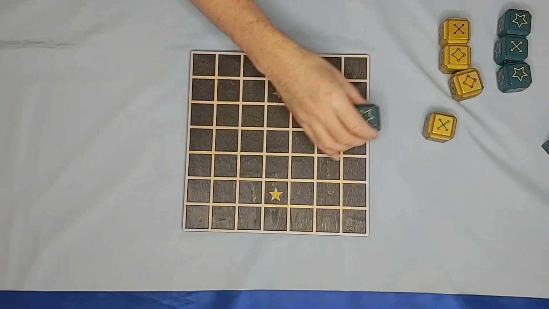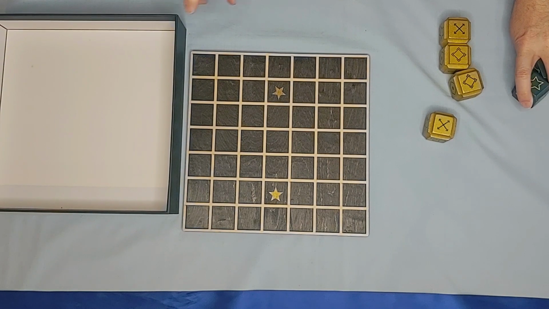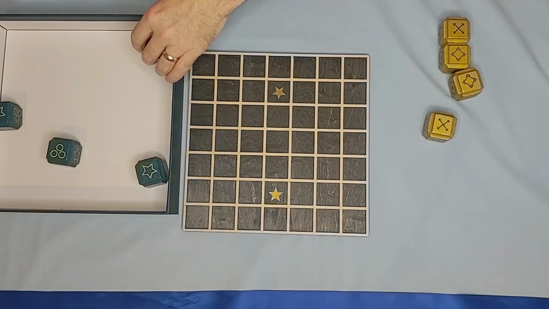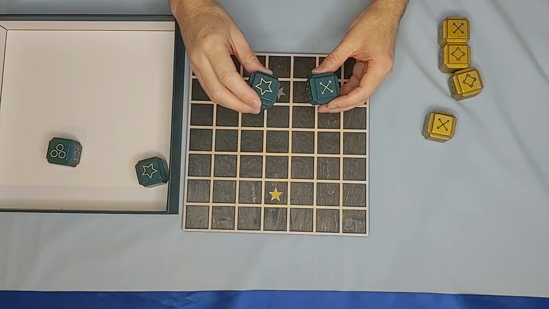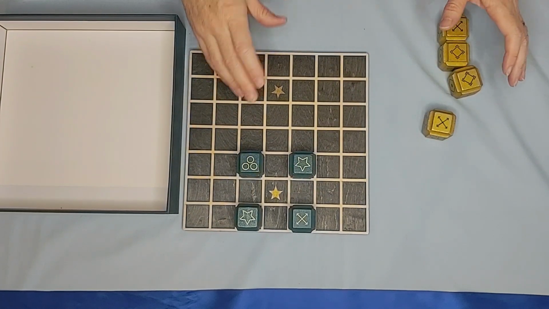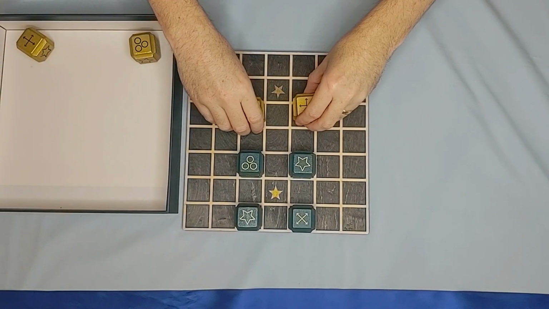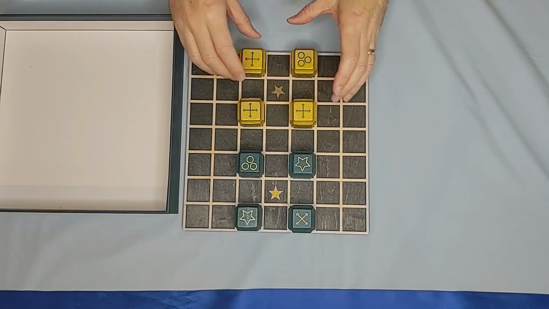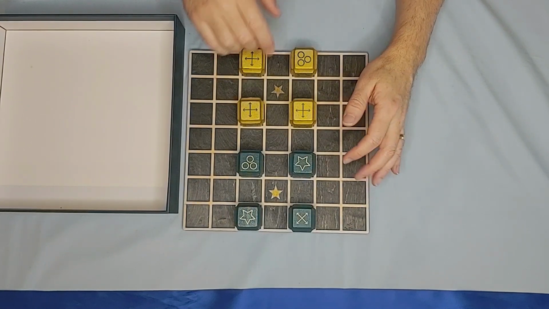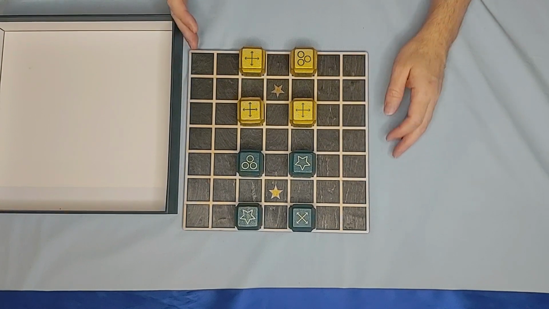So, to start the game, you take your cubes and you roll them. As you can see, I got a couple of stars, and that's, like I said, okay for the first setup of the game. Generally, you roll your opponent's and place them how you want them, and they roll yours. You place them in diagonals to the star spaces. And that's how you play the game.